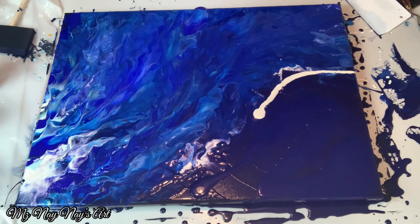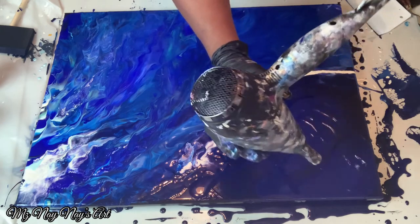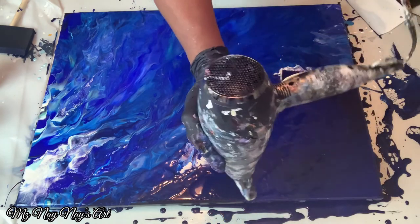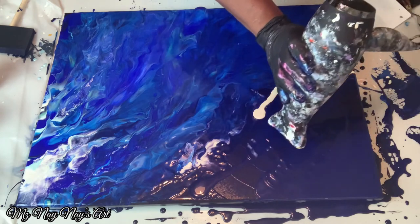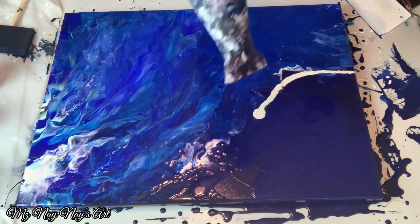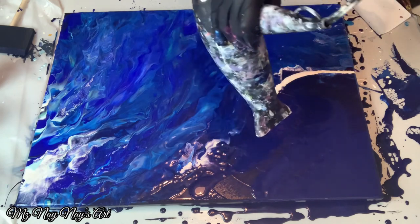Trust me, I have stenciled many paintings that look crappy and I'm like, okay, I'm not gonna waste this paint. I ain't gonna waste this canvas. I'm gonna do something with this. So I just put some stencil on and it looked beautiful. So that's my advice for the day. So keep watching and check out how it turns out in the end.